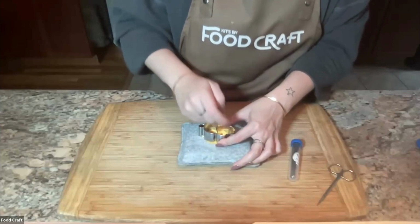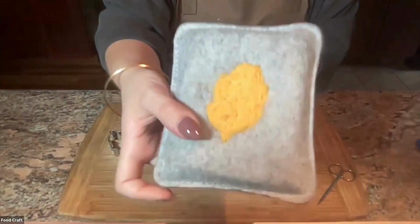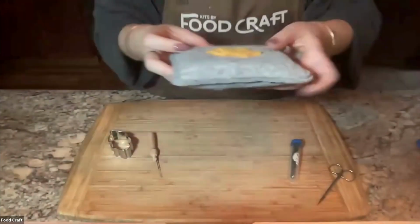All right, so I've done a whole bunch more poking. See, it's even more blobby now. And you can kind of see too, those holes I was talking about, right? So that means that that is nice and compacted.